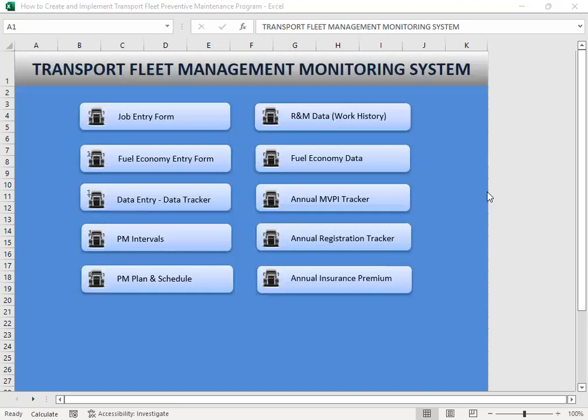So the things that we have included here in the monitoring system is the things that we're doing in terms of the work that we have carried out for the units, maintaining the unit in terms of the preventive maintenance and corrective maintenance, and also the fuel economy, the consumption of fuel.